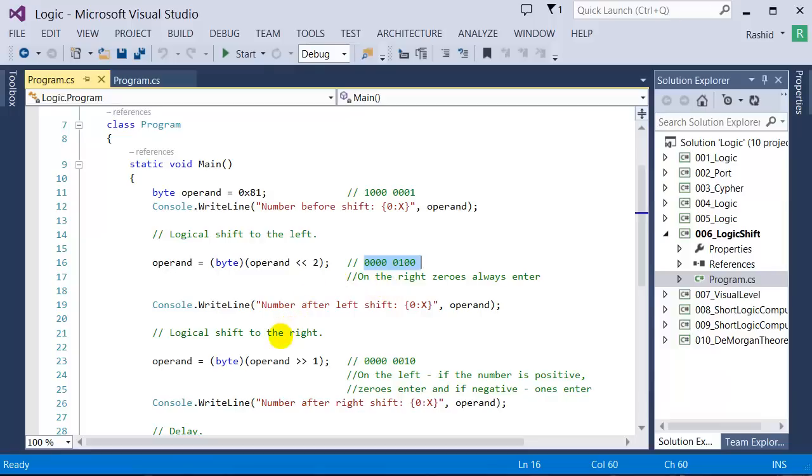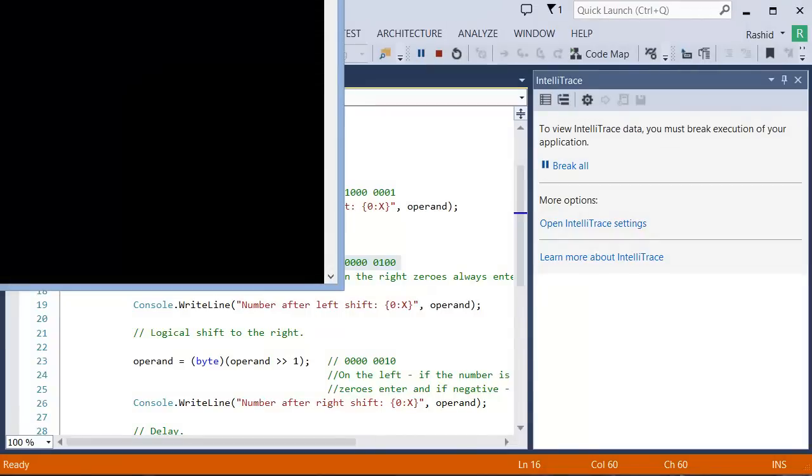So we are printing number after left shift, and we should have something here. What we are going to get is the value of this operand put in here, but we need it in the hexadecimal format. That's why we have 0x here, because right now it's in the binary format. So let's run this program and see our result.